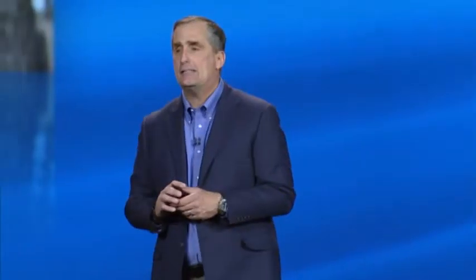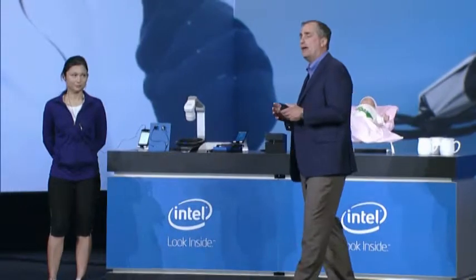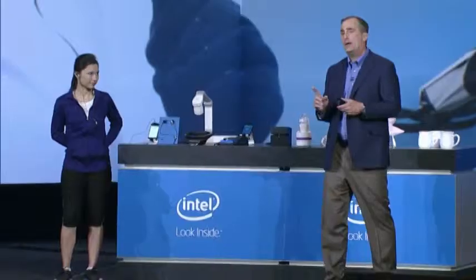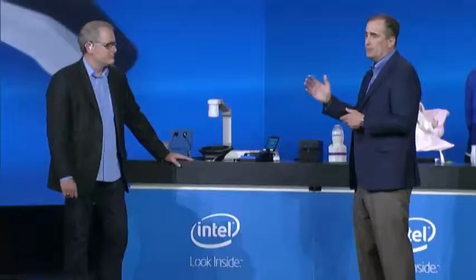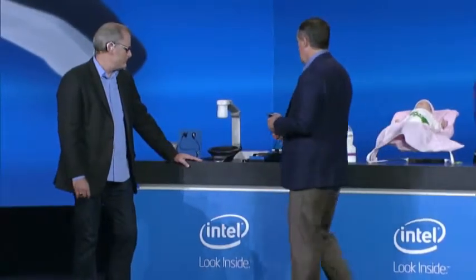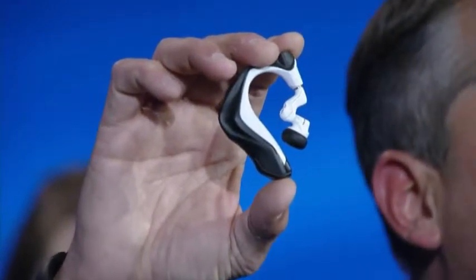If you've read the press leading up to CES, it's everywhere. We thought there was one simple answer for us, and that was to develop the smart earbuds. What you don't see is that the sensors for heart rate are built into those earbuds — those earbuds are what's measuring that heart rate. They get their power off the microphone jack of your phone. We've nicknamed this smart headset Jarvis. It's hands-free, it's always listening, and it's got seamless integration.